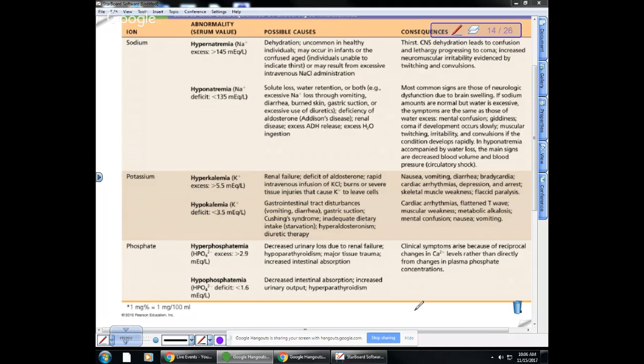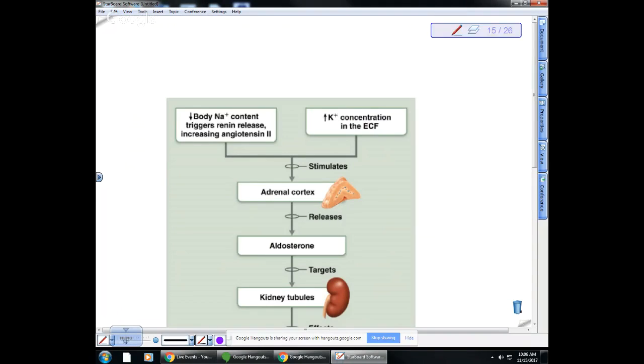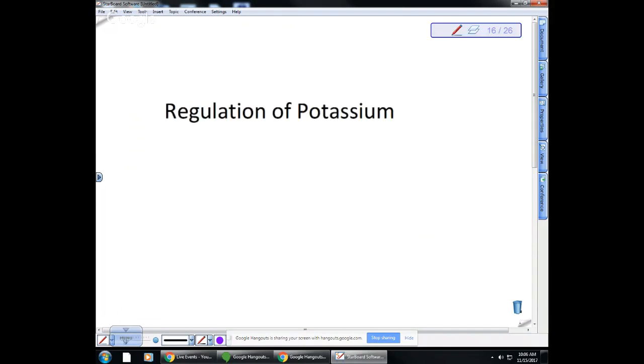So if we look at potassium, potassium has a positive charge, and so it is considered to be an anion. So it is a K positive. Oops, that's a cation, sorry. Because cations are positive and anions are negative. Okay. So this is the most abundant inside the cell. So it would be intracellular.